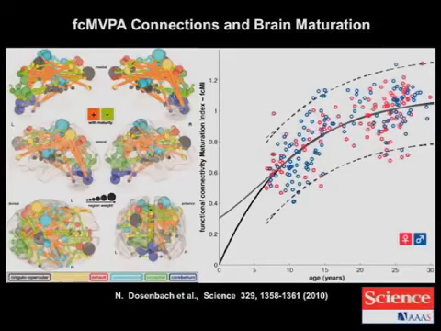We've done similar work with much smaller samples, with about a dozen or so children, adolescents, and adults, and again showed what people find, which is that children have greater density of correlations nearby, but they don't have the long distance relationships, and those start to emerge in adolescence and become more prominent in adulthood. So the brain is becoming more integrated as we mature, and it's a bunch of local neighborhoods in a child. And if you've ever talked to a child who's an expert on Harry Potter, they'll know more about Harry Potter than you'll ever know, but they're not going to talk about the allegorical meaning. That's not what they want to hear about.